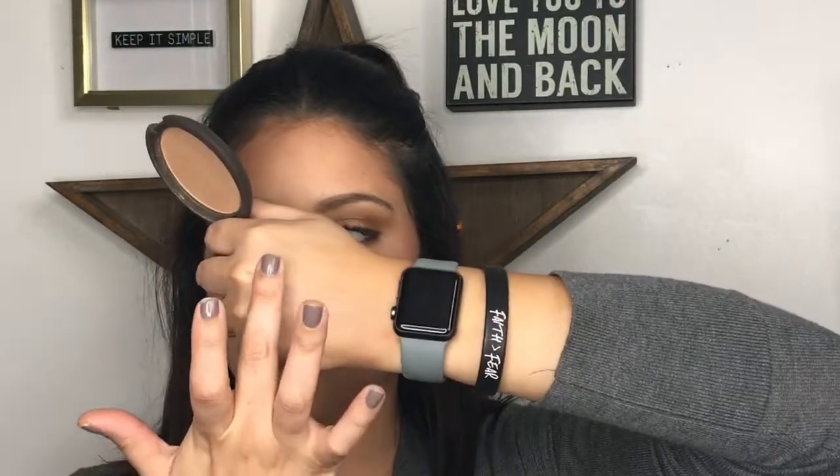Now I want to share some of my favorite products in this category. For highlighters, I have four to show you. First is my absolute favorite: the BECCA Highlighter in Prosecco Pop — it's more high-end at around $39-40, a golden color. Second is the Rodeo Drive by OFRA, which I used in this video, also golden but a lot more pearly. I'll swatch both for you — wow, the OFRA is very intense.